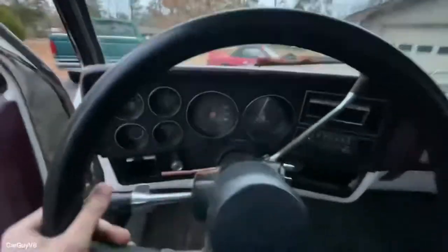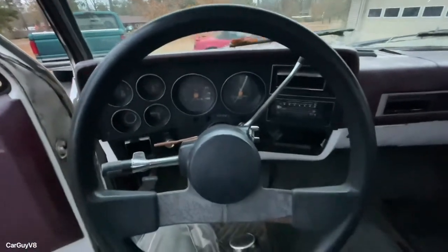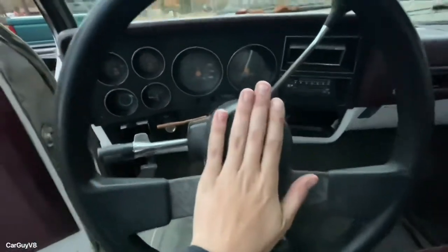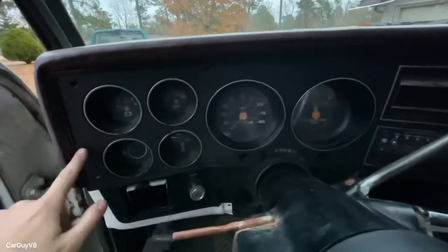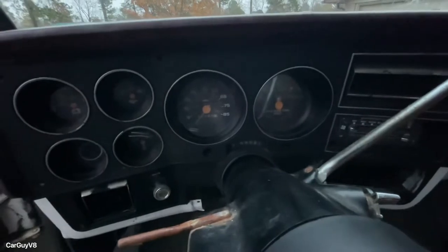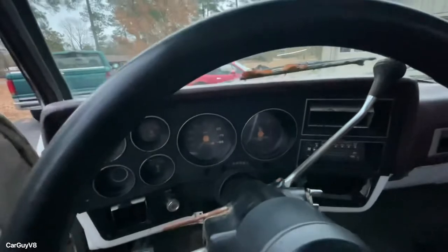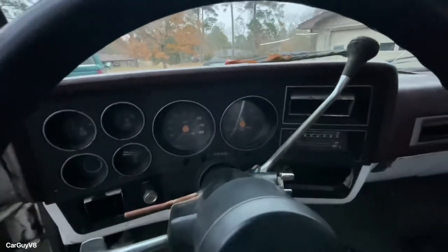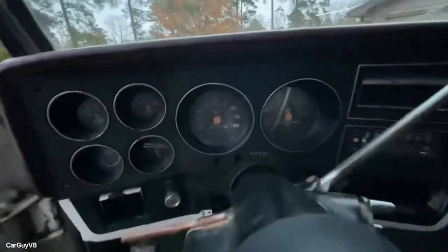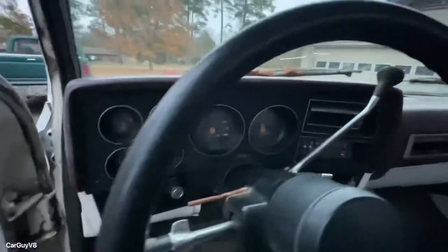In one of my last videos I put the steering wheel out of my 79 Sierra in this truck. It still says GMC on it, but this is a Chevy — it's just from my GMC. It had this trim bezel. It's getting dark out and I don't have a whole lot of time to make these videos, but it had a nice gauge bezel around it. It was just sitting in the floor and I put that in. Very nice.